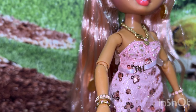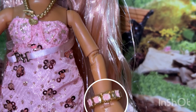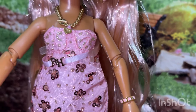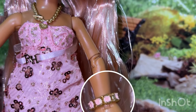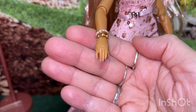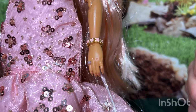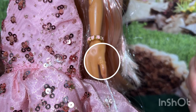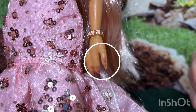She wears two rose gold bracelets on one hand — one is a little wider than the other — and on the other hand she wears a medium-sized one, very similar, all in the same rose gold color scheme. Her nails are long but not super long, done in rose gold polish. On one hand she wears a square silver ring, and I just noticed her pinky finger is wearing another ring with the letter R, but it isn't painted so it's very hard to see. You can also see a smear of the nail polish.